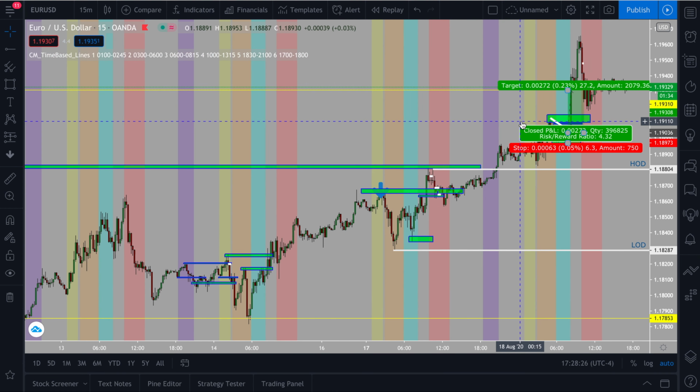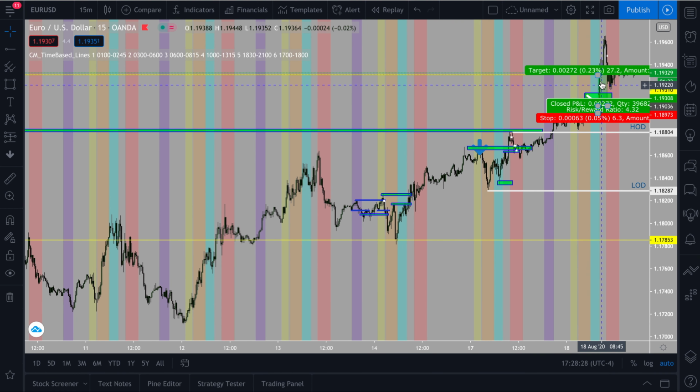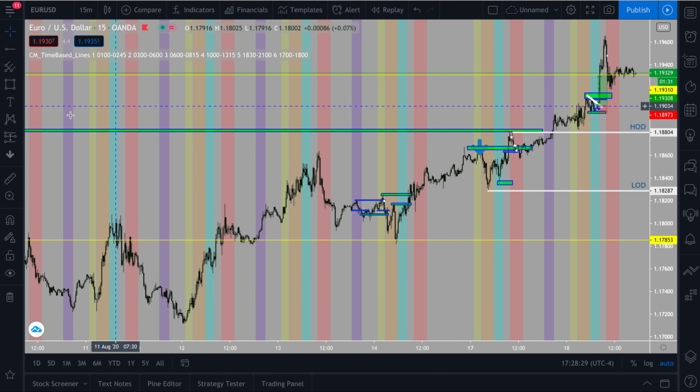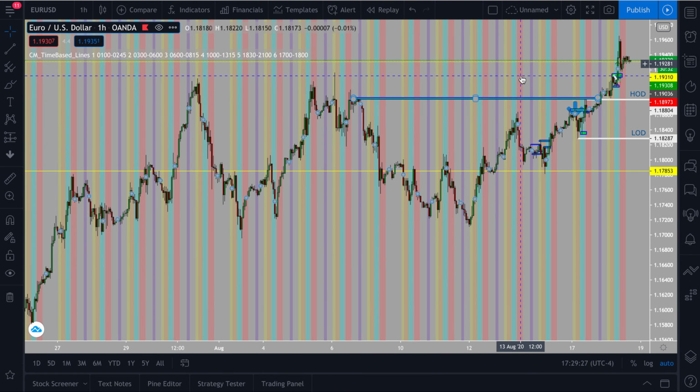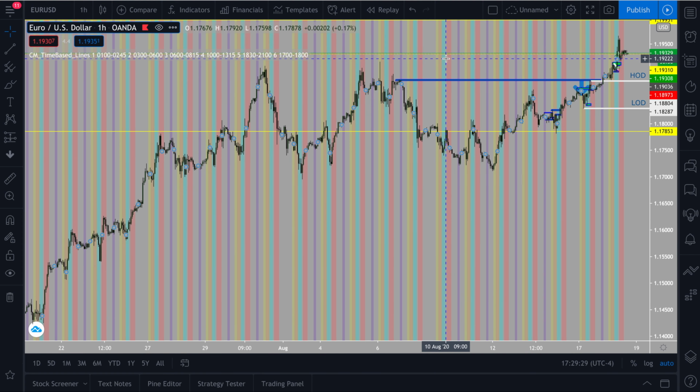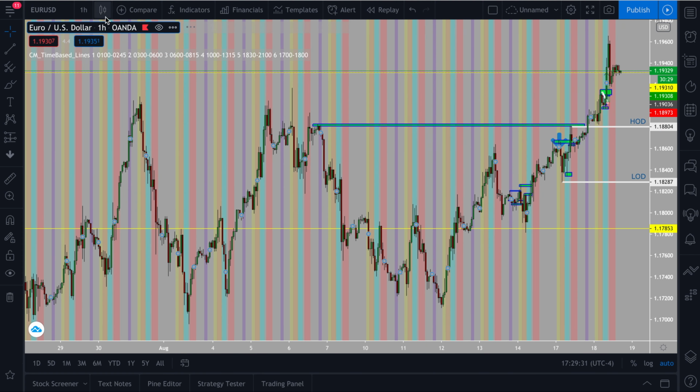pretty much. On my 15-minute chart, there's nothing really down here. Well, you can try to go back and back and back, but there's nothing really, no lows, and it's not really showing anything at this area. So I was like, okay, let me go to my 1 hour chart. I go to my 1 hour chart and I don't really see anything up in here either. So I'm like, okay, let me just go to a higher time frame. So I went to a week or whatever.